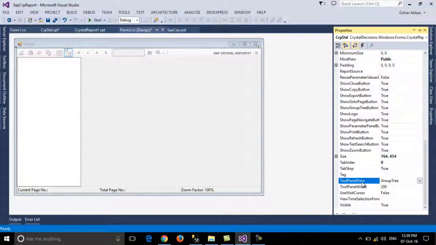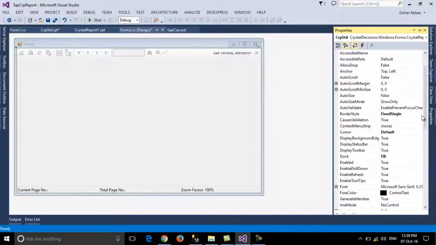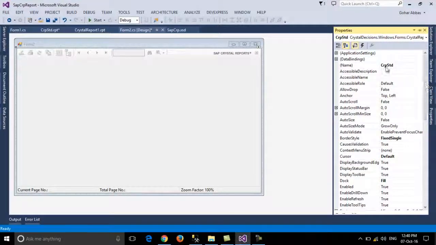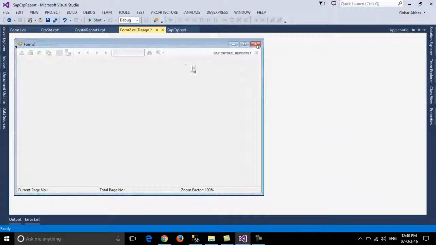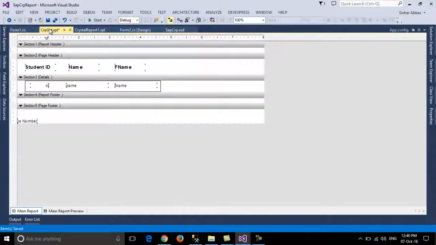You can use GroupTree or any other. I have named it CRP STD. So the view form is okay. Now we can view all of these things in our main form.